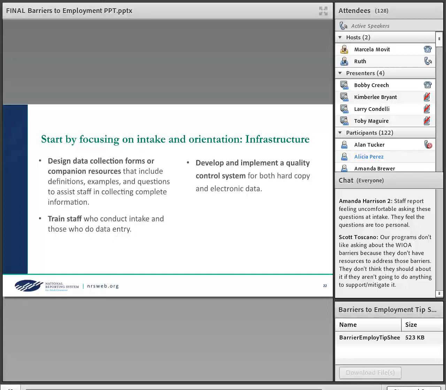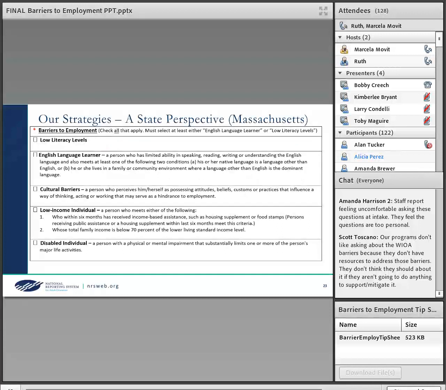I know we're going to hear a lot of other great ideas from you that you all are doing on the day-to-day level with your programs and what you see happening on the day-to-day level for programs. I'm going to turn it over to Marcella. Thanks, Ruth. So I'm going to ask Toby if you could share with us a little bit about what strategies you've found to be successful, and then I know we'll be having Ken come on to show us a little bit of what they're doing in Georgia. So Toby, take it away.